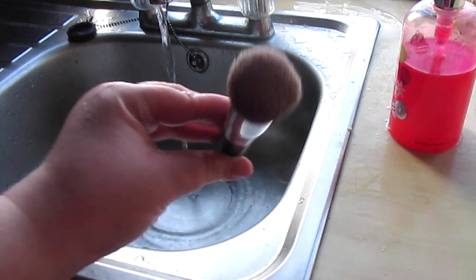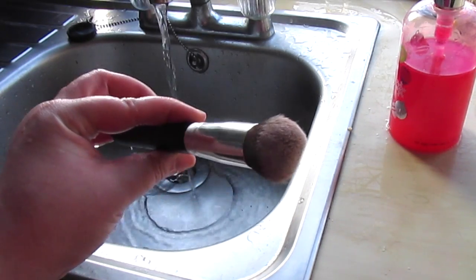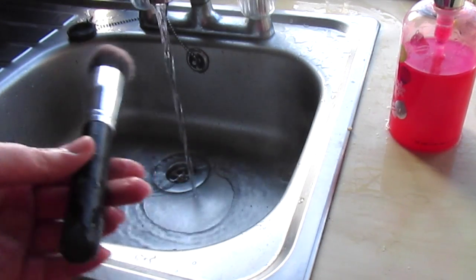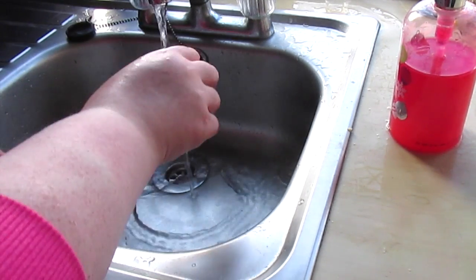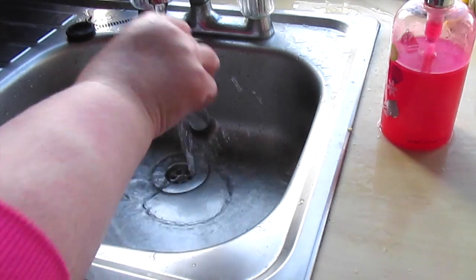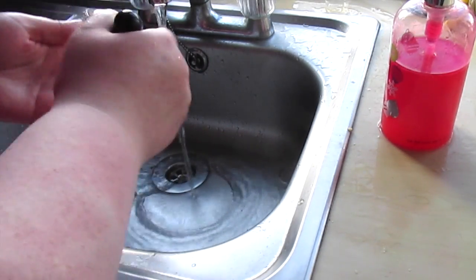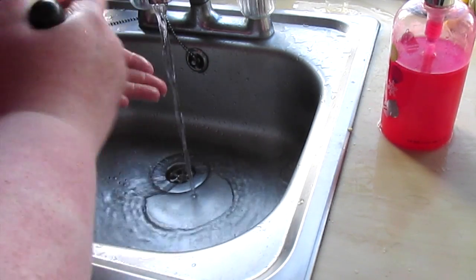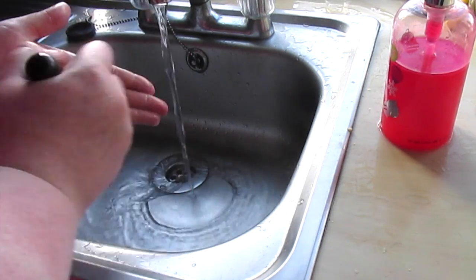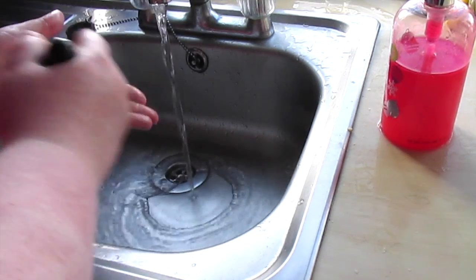So you can see, or hopefully you can see, that this brush is pretty dirty with foundation. So what I do is I dampen the brush under the tap. Oh, I'm sorry about the noise. I live on a main road. You're probably all screaming at me about wasting water, but if I get it to the right temperature, that's why I like to keep it running.